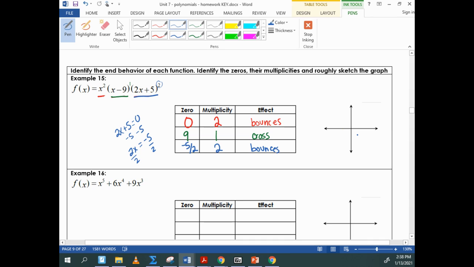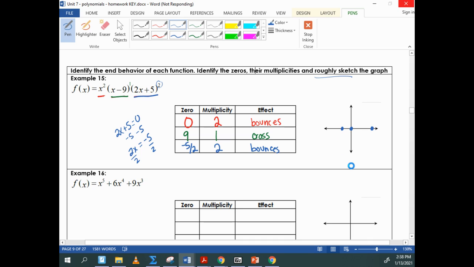So after I find my zeros, I'm going to graph those. That's the first thing I'm going to put on my graph here. So this is where my x crosses at 0, at positive 9. We're just going to say we go over 9 and we go back 5 halves, which is like 2.5. So it's about right there. So I've got those lovely 3 zeros right here. Remember, this is just a rough sketch. If you want to do a number line and tick off 9 marks and negative 5 halves, that's fine too.